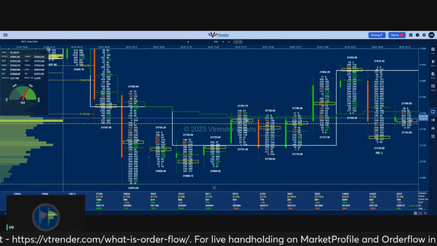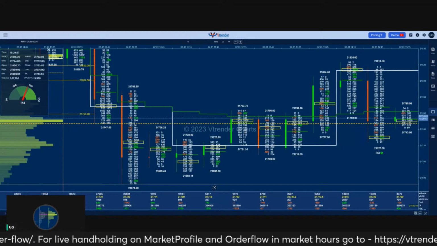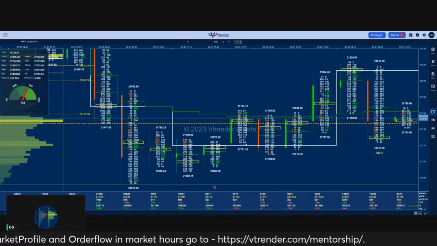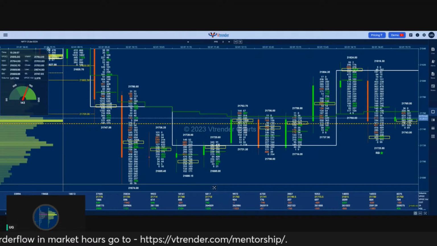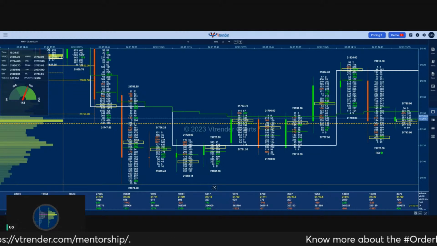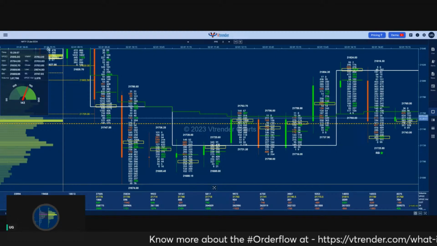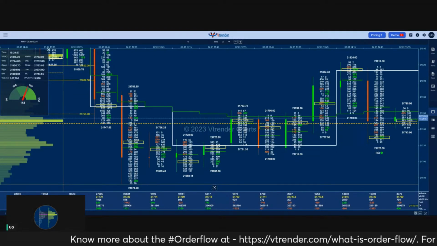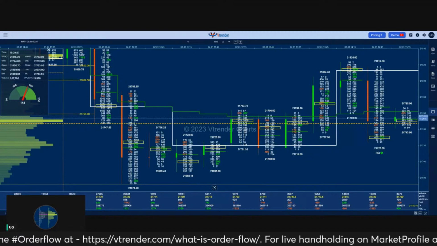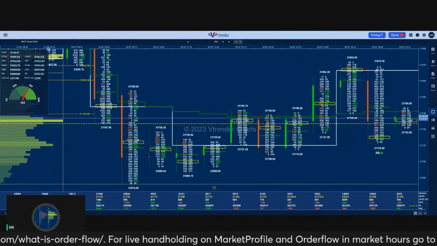So, as Shai mentioned, we use order flow for trade execution. We at WeTrender use a combination of market profile and order flow. So order flow is where we get to know the pulse of the market. We see what is happening, how much volume is coming at which level, which helps us to take trades. It gives us very fine-tuned entries and exits, and it also tells us when the auction is changing its nature. So right now on screen, I have the Nifty futures 30-minute order flow chart.